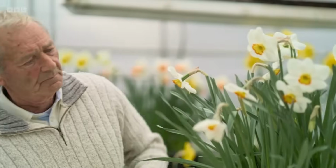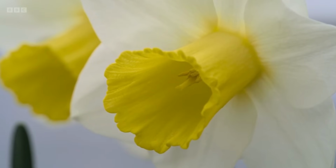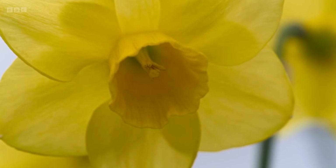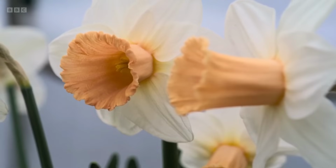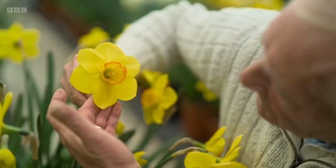I've been growing daffodils since 2006 when I started off with 20 bulbs, and I'm now probably in the region of about 1,500 bulbs. Daffodils herald the start of spring and set us on the path for another season. And the vibrant colours just wake you up after a winter in Manchester, which can be a bit grim sometimes. Well, growing daffodils is known in the fraternity as yellow fever. Once you get it, they reckon that there's no known cure for it, and you just keep getting more and more daffodils.